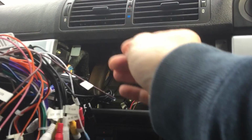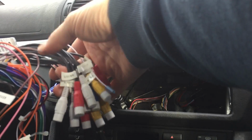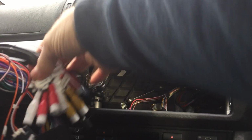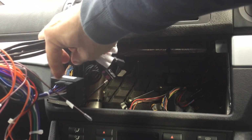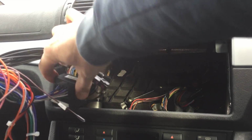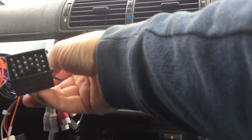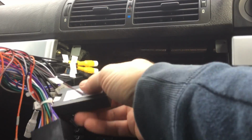So that's the back of the radio. That's the loom for all your auxiliary video in and outs, audio in and outs, external microphone in. This is the loom that just converts to the OEM connector that's here. There's two different types of connectors these cars use. That's an old one, that's the new one. That's the box that you plug in.